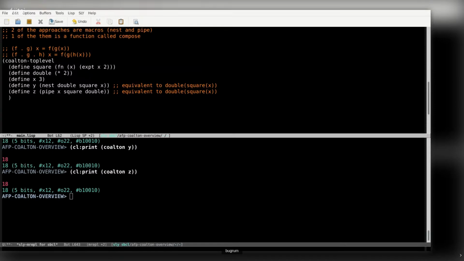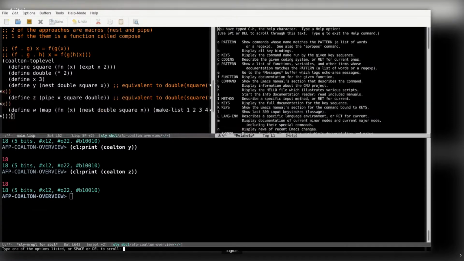But if we go and attempt to use this, as I said before, let's try creating a variable W that attempts to use the same sort of double, square, F and N. Well, this will work because you're passing it in through an anonymous function. You're wrapping it in an anonymous function. We'll see that 1, 2, 3, 4, this is going to actually work because we've passed in an anonymous function.